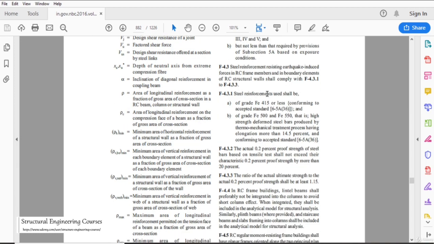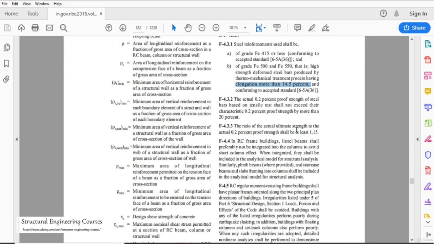And steel reinforcement shall be grade 415 or less, or grade FE 500 or FE 550, but with minimum elongation of 14.5%. If you are in India, you should understand that the reinforcement allowed in the Indian scenario is not FE 500 but FE 500D. By having the suffix D, it means that the elongation is more than 14.5%.